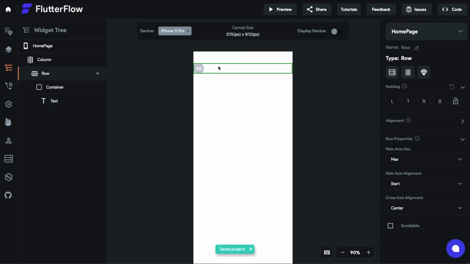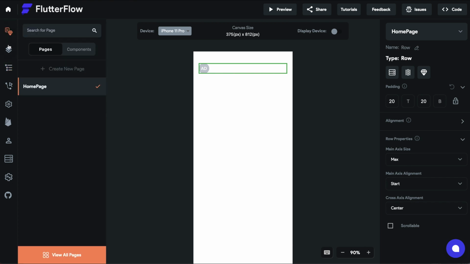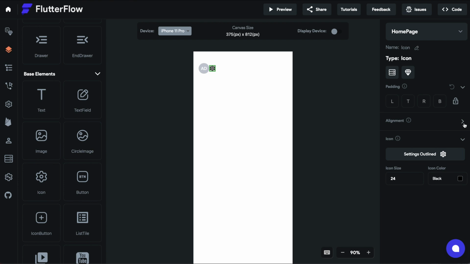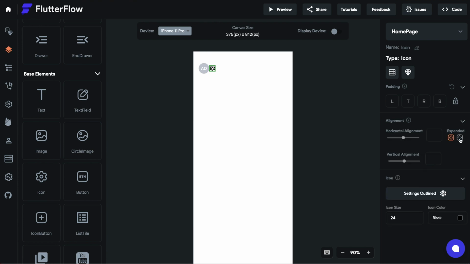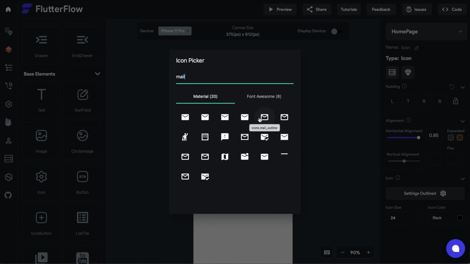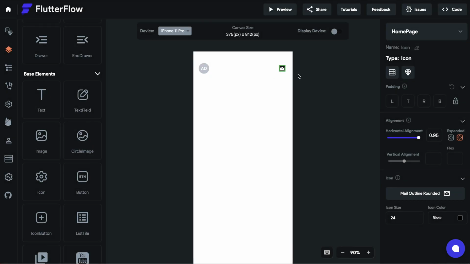All right, I'm going to put the padding on the row. All of these rows are going to have the same padding, 20. And I'm just going to basically copy that row and then drag it in. But first we need that inbox icon, so we're going to just expand that and do horizontal alignment to the right. And then let's go ahead and change that icon. Cool. Boom. We have the top section.